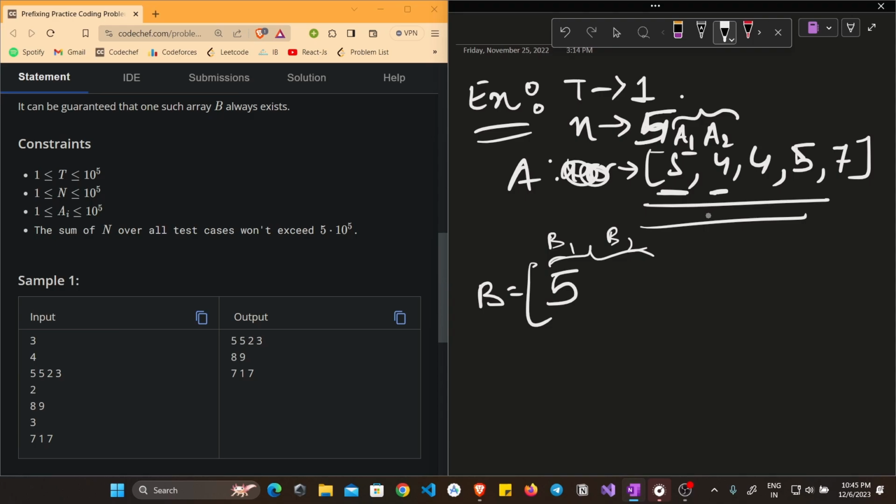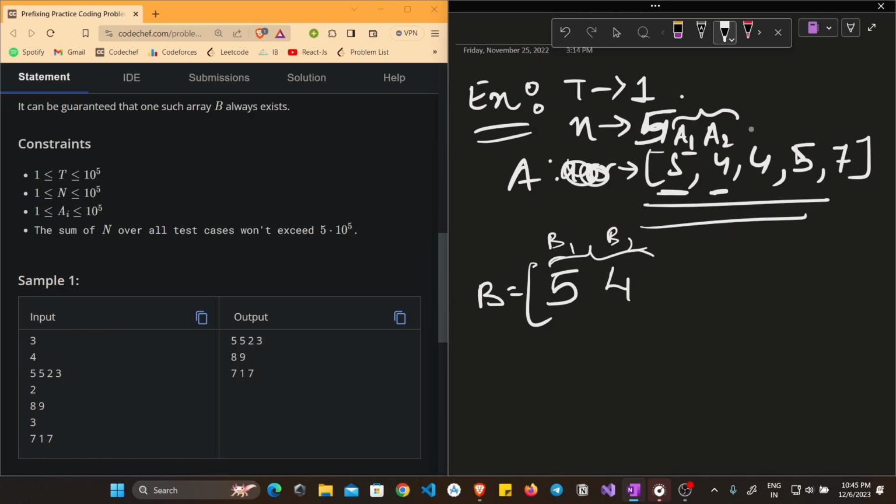So rather than thinking about taking the maximum element or anything else, we have to first satisfy this prefix condition, and then we can look for the maximum and all the other things. First of all, we can see that the element 4 is not present, so it has to be over here, because if we don't add this element at least once in this prefix, one of the conditions will become false and we will not be able to make a valid B array. So we have to put 4 over here so that it occurs at least once in this prefix of B1, B2.